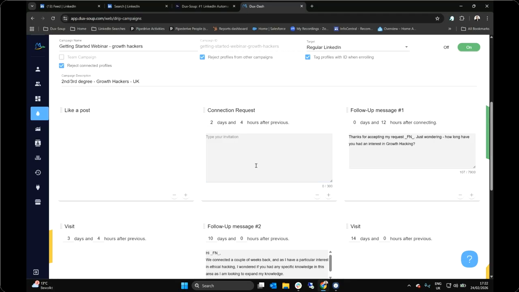But in this case, I'm just leaving this blank for now. Now, for those with the luxury of maybe Sales Navigator or Recruiter, you can also, of course, include InMails in your campaigns. Perfectly acceptable, very normal thing to do. Just gives you an extra way of being able to send longer messages to people.